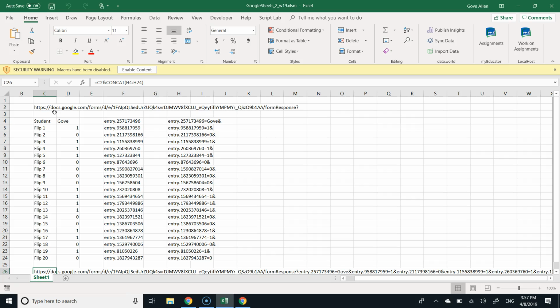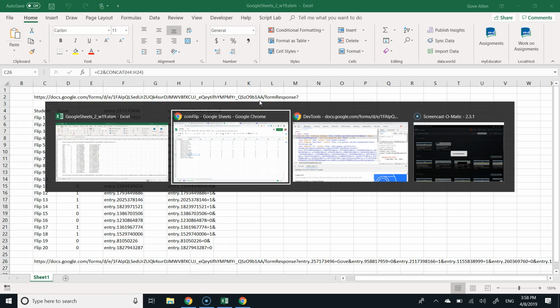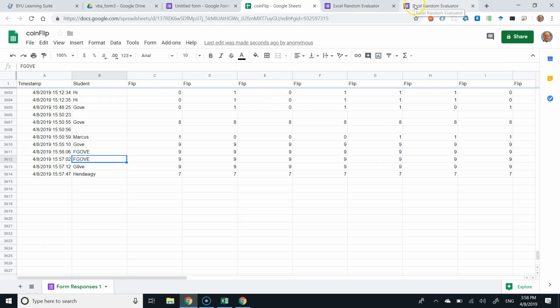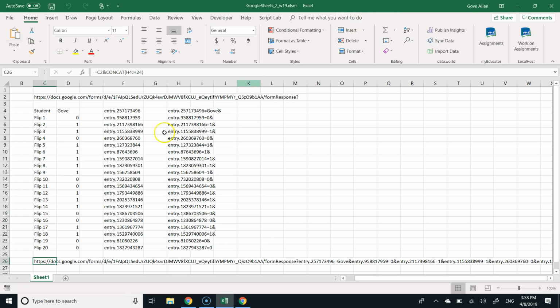Okay, so now we'll come back here and look at the worksheet that we downloaded. And what we're going to see is that here's the part of the URL, right up to here where it says form response, the last character is B1AA. Let's just see if it looks exactly the same. Come back here. Yeah, B1AA, form response, question mark. And then entry 25, starts with 25 and ends with 96. Entry 2596, question mark, and then here's entry that starts with 25 and ends with 96 equals gov, whatever I've put right here.